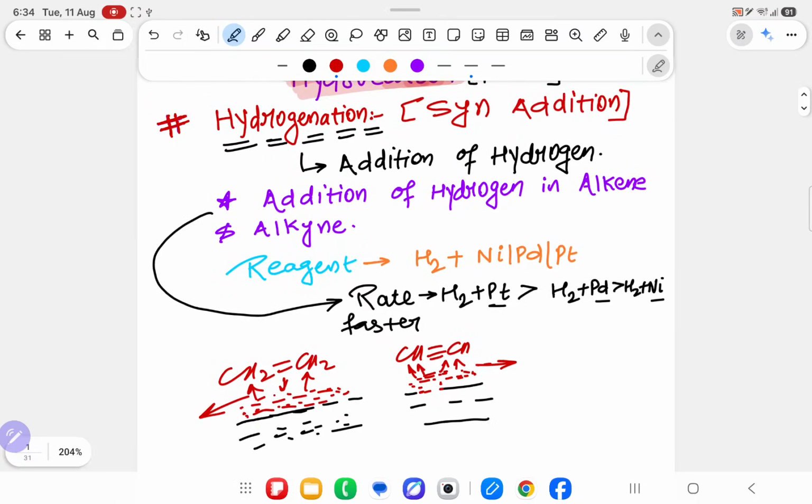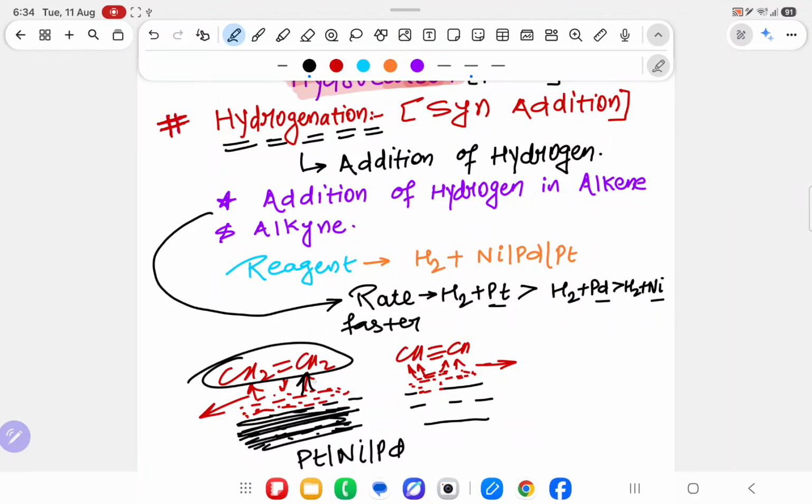What is the hydrogenation process basically? I have taken one bed sheet or one bed over here like this. This is our bed made up of either platinum or nickel or palladium. On that bed I will put a little hydrogen and I will take the alkene in front of it. Then the hydrogen will attack over here. How many hydrogen will attack over here? 2 hydrogen, to make the double bond a single bond. Over here how many hydrogen will attack? 4 hydrogen, to make a triple bond a single bond. So will it attack on the same side, or will this hydrogen rotate and attack from this side? No sir. So attacking on the same side is known as syn addition. Understood the point? Yes sir.